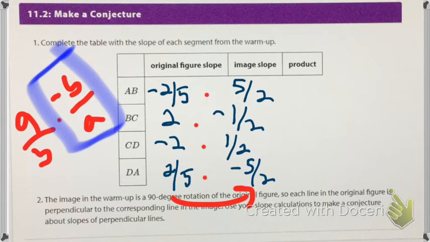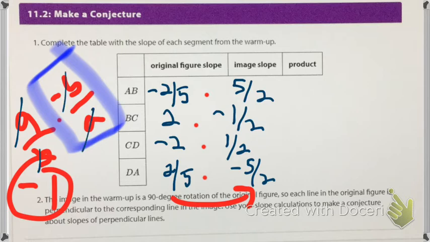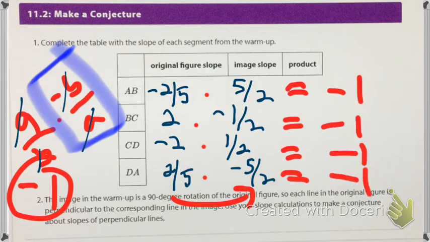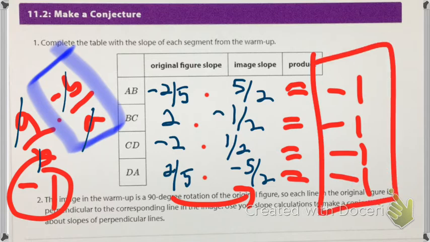Even with minus B over A, you're going to get negative 1, because you're going to get A over A, B over B, it's just going to be negative 1. That's the same thing that happens here, every single one of them, the slopes multiply out to negative 1. So the product of the slopes is negative 1. Those are opposite reciprocals. Therefore, those lines are perpendicular. That is the whole idea.